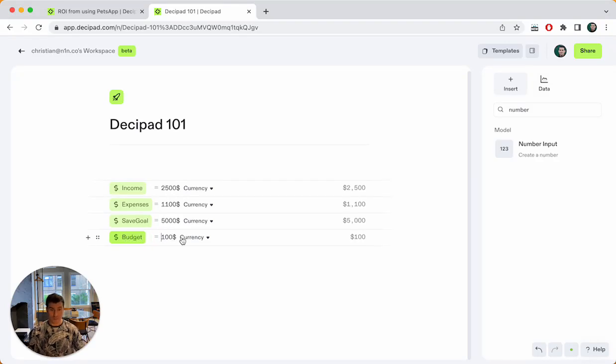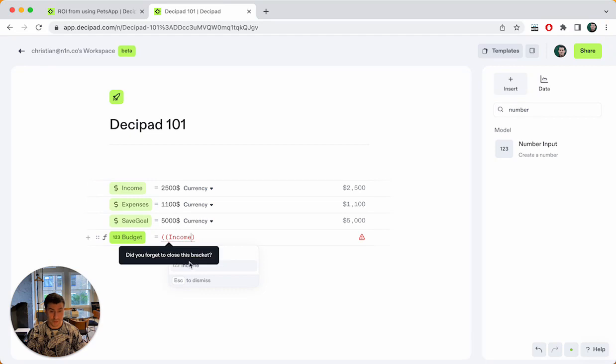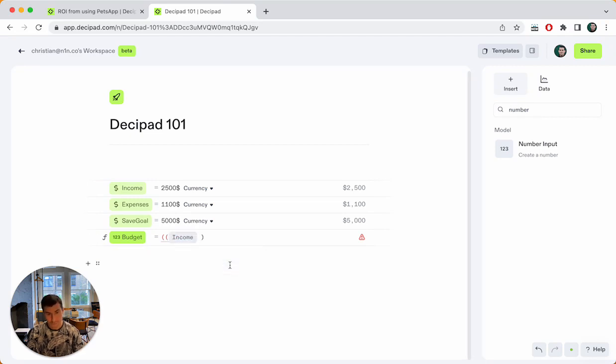Now, here comes the interesting part. We want to do a calculation with all those numbers, so we want to reuse them. And the way you do that in Decipad is you just type the name. So I want to take my income, and you see the autocomplete suggests the income here. I can click here, click plus, minus, expenses. Now I can either click or I can just type a space and it will auto-resolve into that reference for me. So that's what I have left over every month.